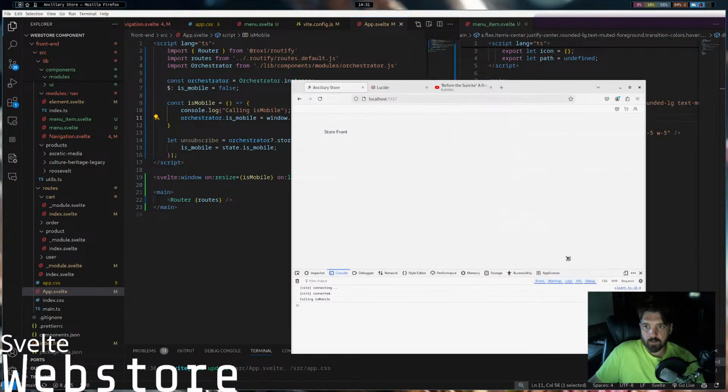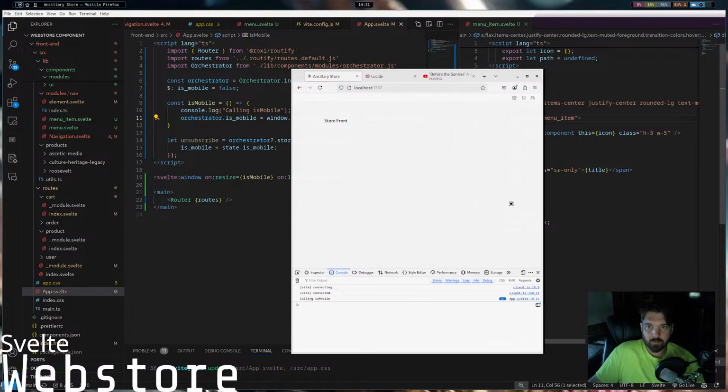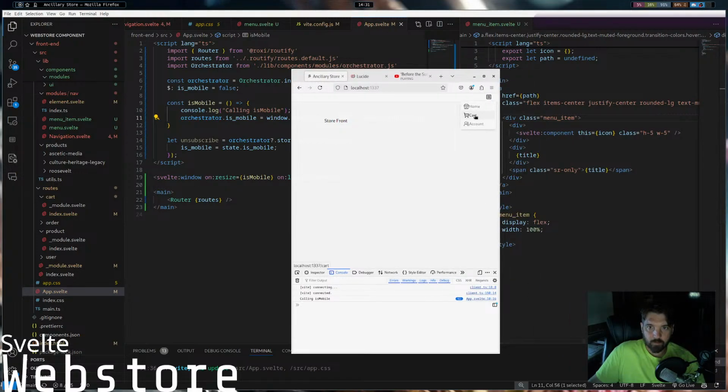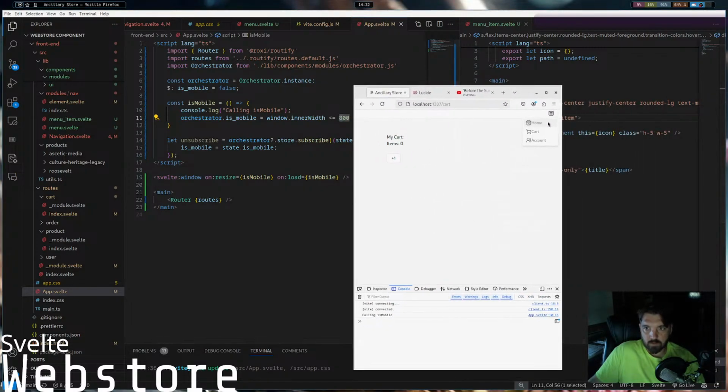Oh, is that because of the height? This whole time it's been because of the height. Are you kidding me? Okay, there we go. Cart. Okay, that seems to have fixed it. So we needed to add the onload function.